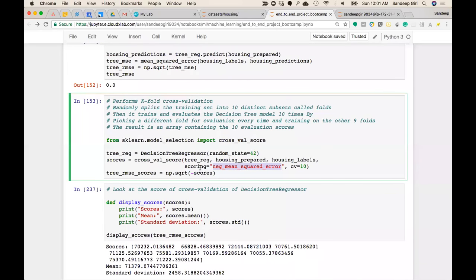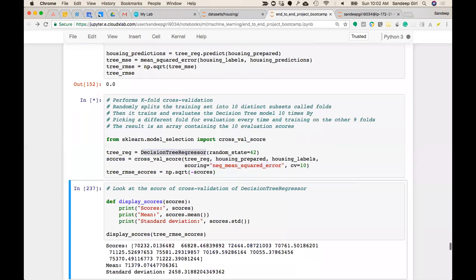So here we are trying to improve the scoring. That means we are trying to decrease the mean squared error, right? So that's why we are using the negative of mean squared error. That will try to improve this one. So it will try to increase that one, and that's why it will return negative numbers, and then it will basically convert it into positive. Okay, that's the reason why we are doing that.